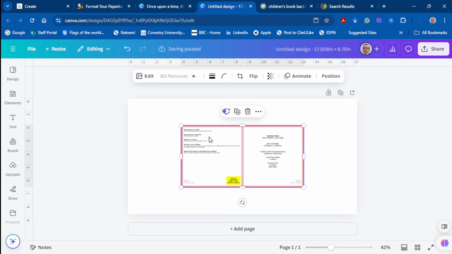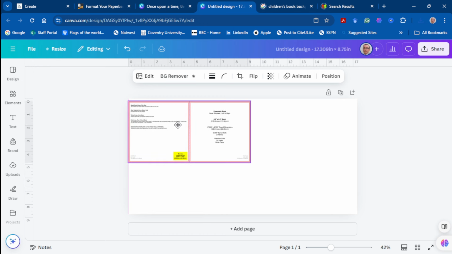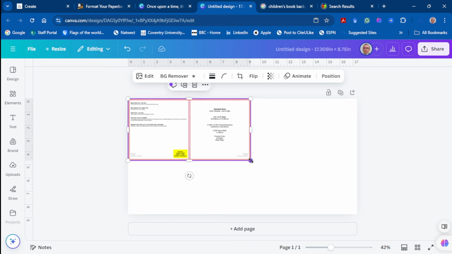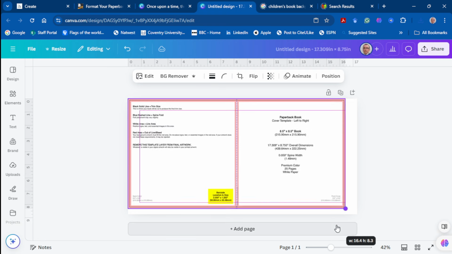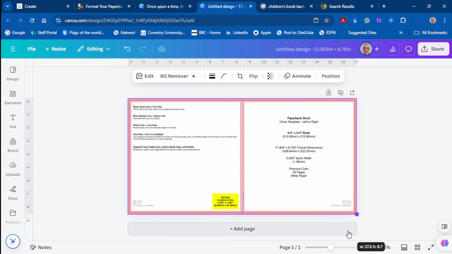Now this is very helpful. So if you just pop this into the top left hand corner, you should be able to drag this out. Because we've set it up, it should fit absolutely perfectly, and it does. And there we have our cover, our front cover and our back cover for the picture. And what we'll do is we'll remove this template before we finish.